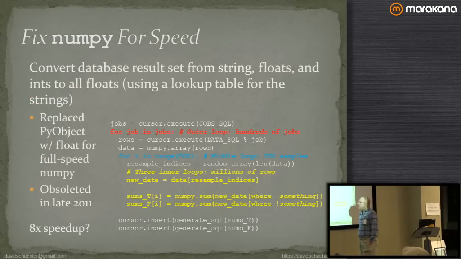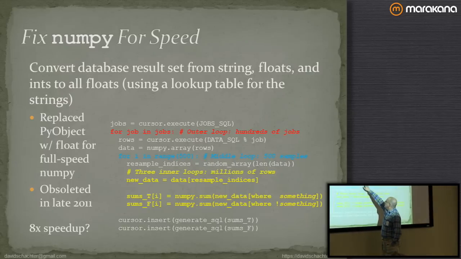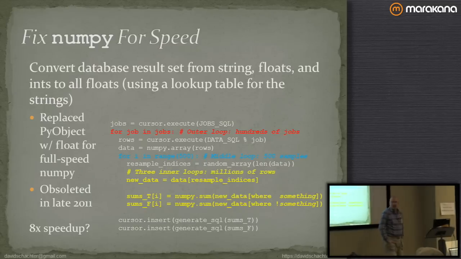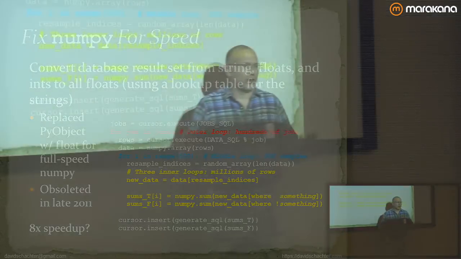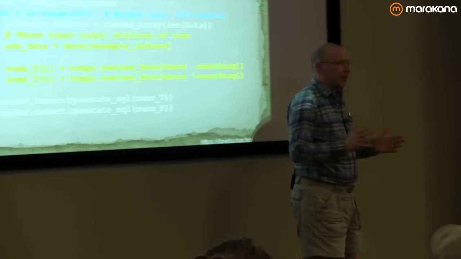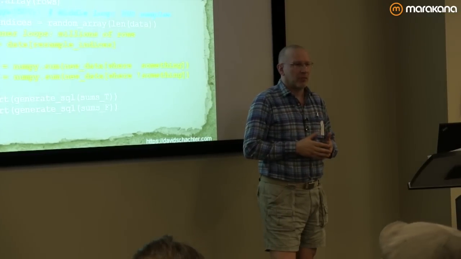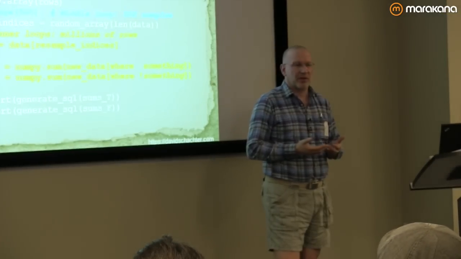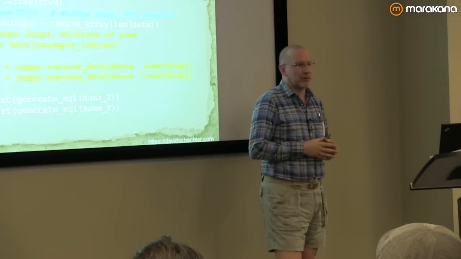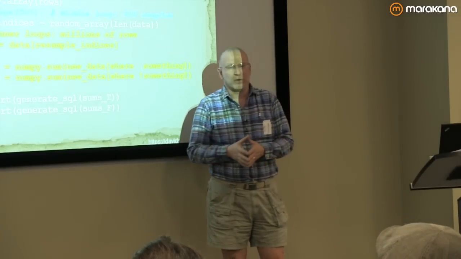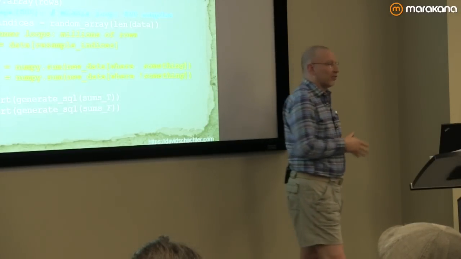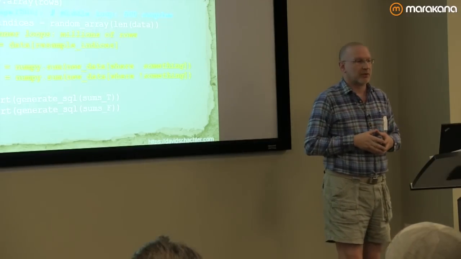I also made a fix to Numpy. The result set coming back from the database in phase 1 here had 17 columns, a mixture of floats, ints, and one string. When we pass that result set into Numpy and say, hey, Numpy, make a Numpy array out of this, Numpy does what we tell it to do. But Numpy, in the naive form, requires that all the elements in the Numpy array be the same type. And what's the least generic type to represent int, float, and string? PyObject. Which means that later on, when we ask Numpy to do high-speed numeric calculations, it really can't. It has to call back into Python for every single element to get the current value.